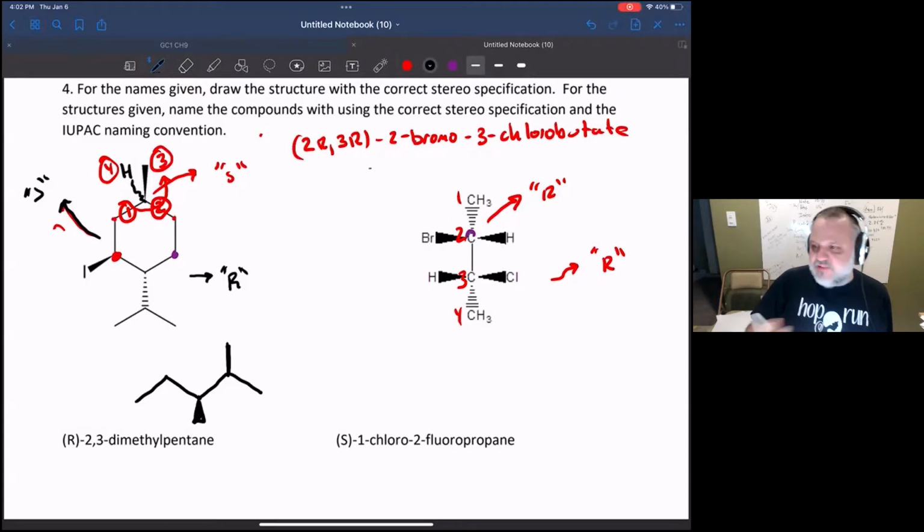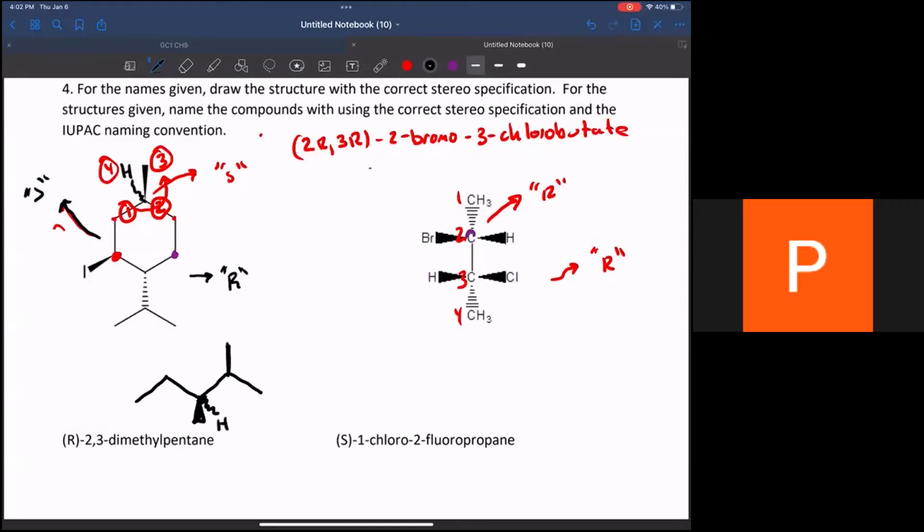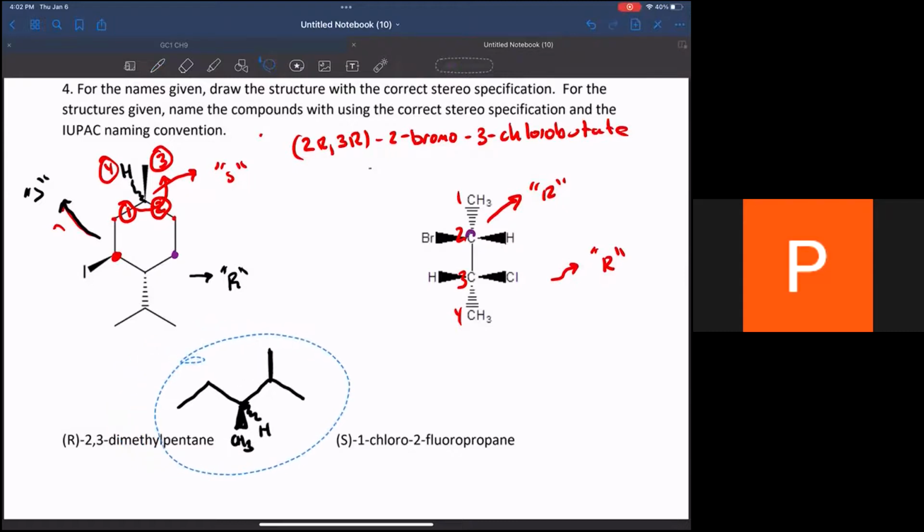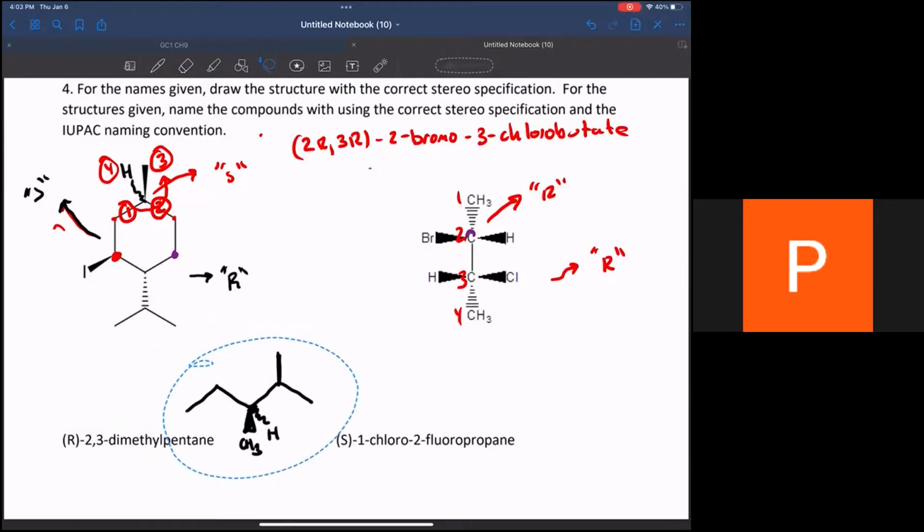And so let me show you what I do. I just try it and say, okay, let me assign this one as hydrogen, and I'll assign this one as CH3. Now I know that I've got a 2,3-dimethylpentane. The question is, did I draw the right one? So we just want to do a quick specification and see if we did. This will be 3. The branching is higher on the right, so that one's going to be 1. This one's going to be 2.